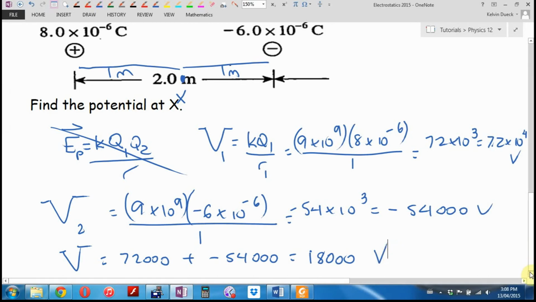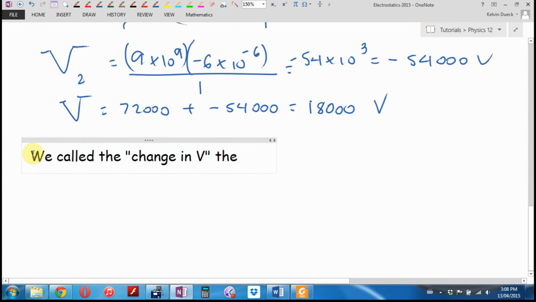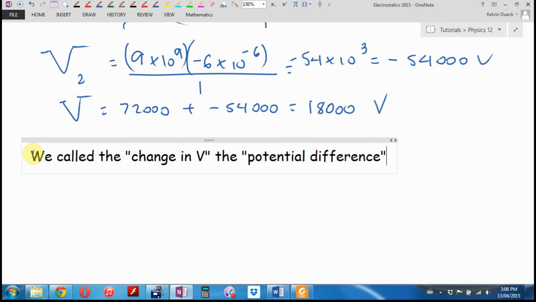Now, what else? We called the change in potential or voltage the potential difference. Because what's change in anything? Final minus initial. And what's difference a word for mathematically in terms of operations? Subtract. So you may see them talk about potential difference. They're really talking about the change in voltage, and change in voltage has appeared all over the place in our equations. What else could we do?